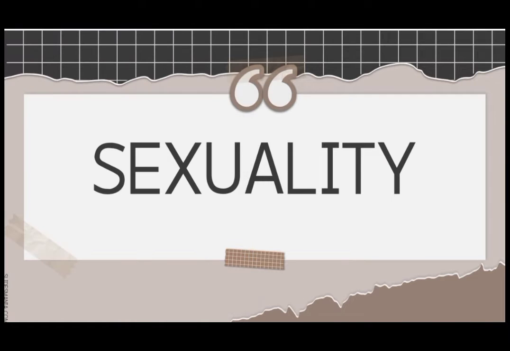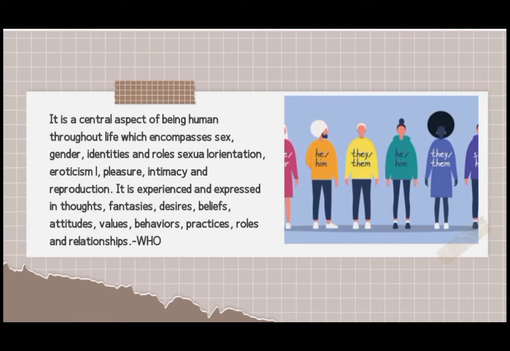Let's talk about sexuality. Our sexuality is part of who we are, whether we feel comfortable talking about it or not. It is undoubtedly an aspect of ourselves that the earlier we properly learn about it, the better we understand who we are. So let's define sexuality. According to the World Health Organization, sexuality is a central aspect of being human throughout life, which encompasses sex, gender identities and roles, sexual orientation, eroticism, pleasure, intimacy, and reproduction. It is experienced and expressed in thoughts, fantasies, desires, beliefs, attitudes, values, behaviors, practices, roles, and relationships.